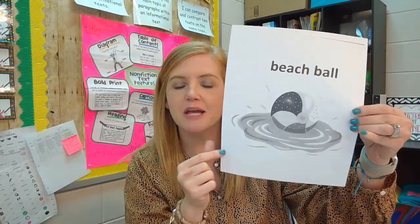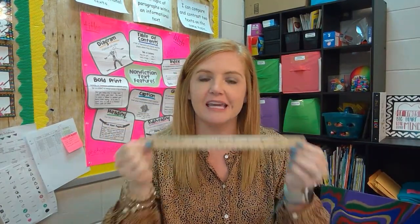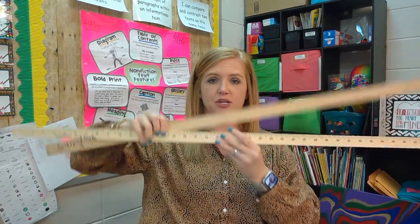All right, let's try another one. All right, so next I have a beach ball. I want to measure the distance around my beach ball. What would be the best tool? Would I choose ruler? Nope, because I can't bend it. I can't make this bend to go around the basketball. Would I use a meter stick or a yardstick?